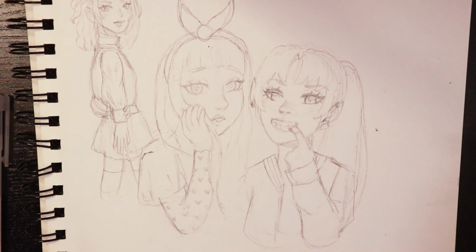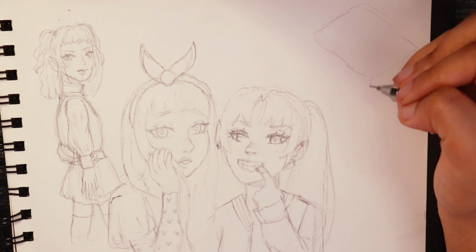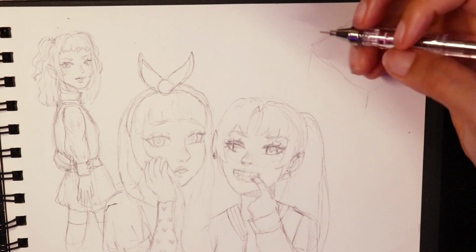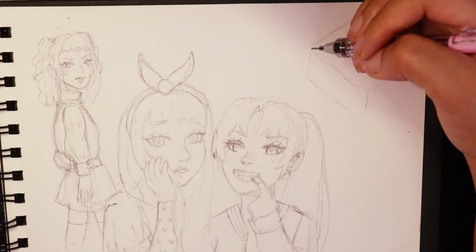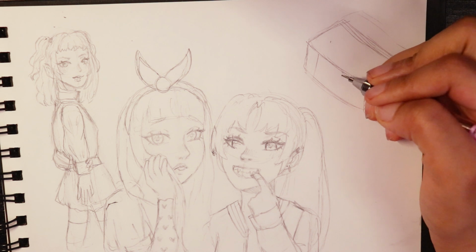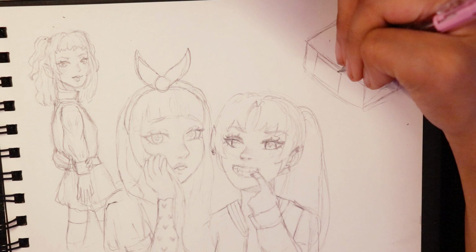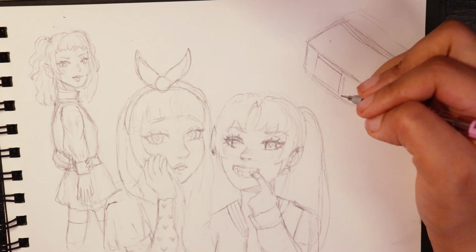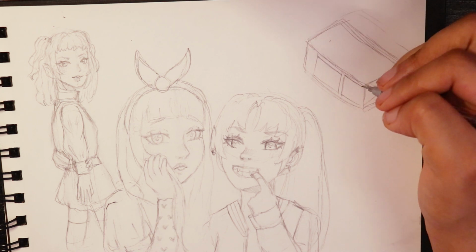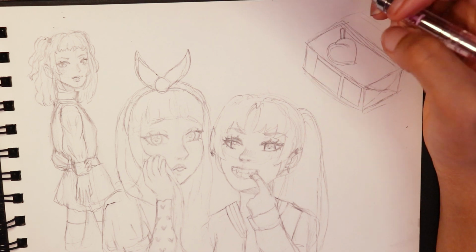So yeah, I would draw on my break and things like that, and I would fill out all these little pages in the work notebook, and in no way is it going to look as nice as a sketchbook because it doesn't have that clean slate. It always has these lines going through, but I really enjoy the idea of books like that where I know it's not meant to be a sketchbook, so there's no sketchbook pressure. I can just draw whatever, and even if it looks bad, I don't feel the pressure because I know I'm not ever going to show anybody it.